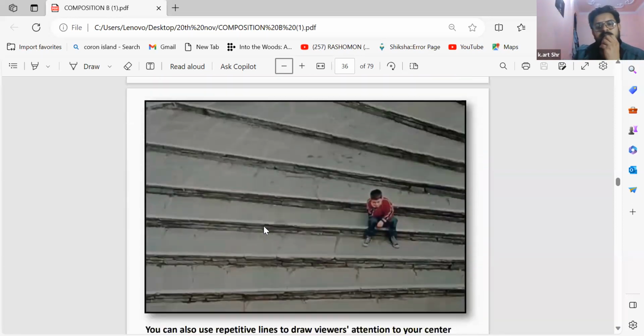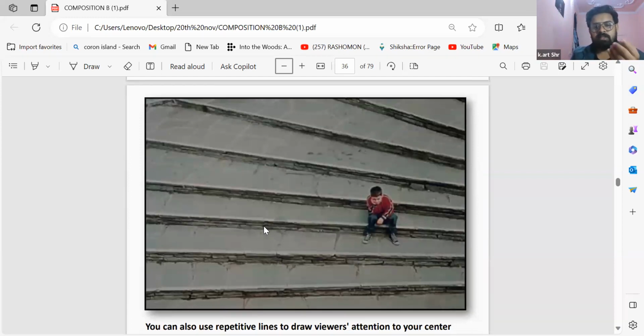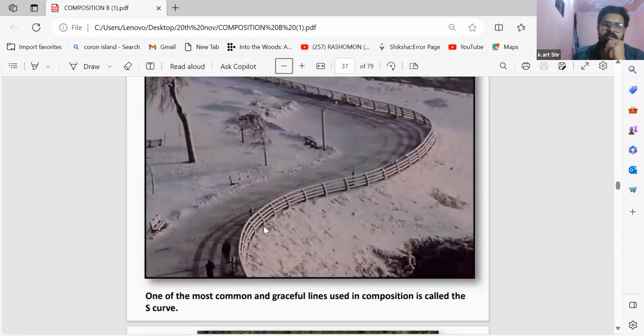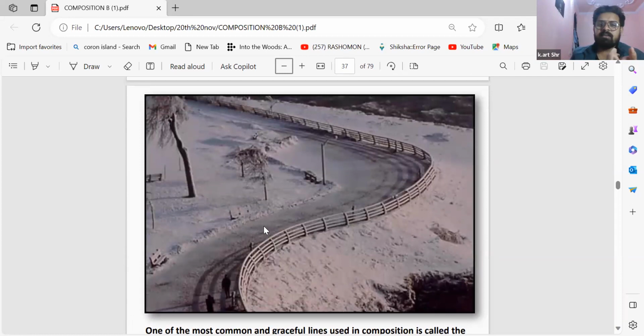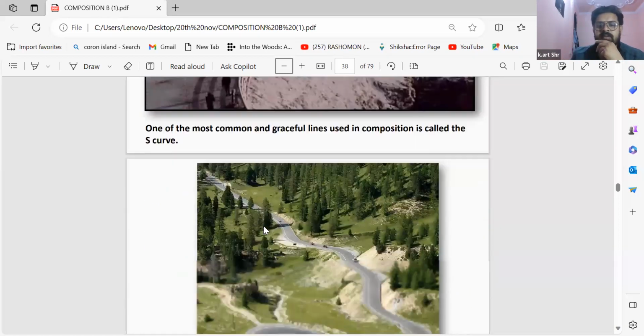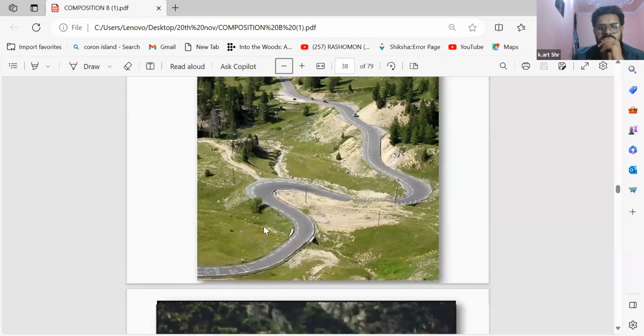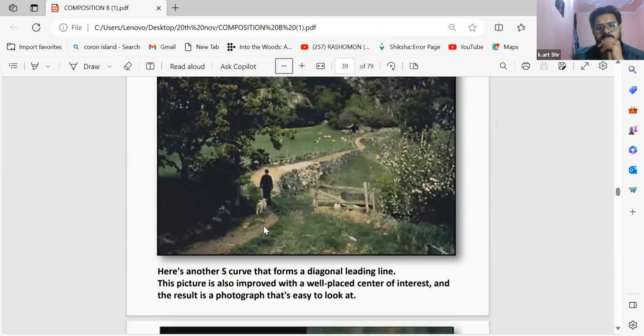See that line, and that makes that line a center of interest because there's a red t-shirt, that boy is standing over there, sitting over there basically. Now see the line, how much depth you can see in this photograph. It does not look flat due to that line. See to it.